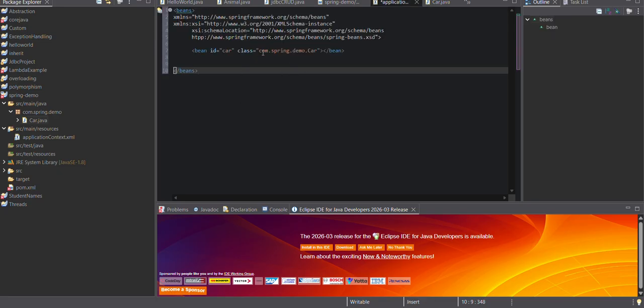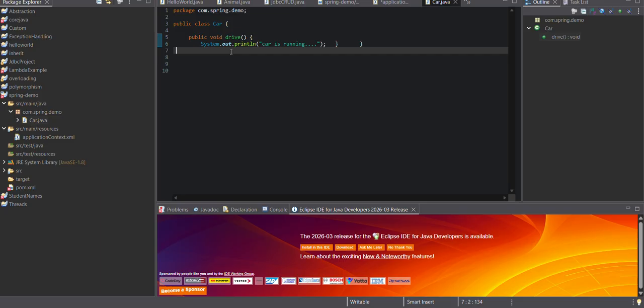So do you remember? com.package.demo.car, this is your class name. You'll be giving that, and you'll come here. First you'll be giving a package name. How it works is this is something like your folder. Inside this folder you will have a file called car, and inside that you'll have car.java. It is something like one folder, inside that folder one file, inside that file some documents. In the same way, these Java programs also work.